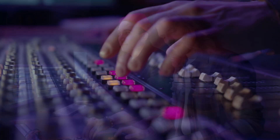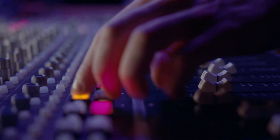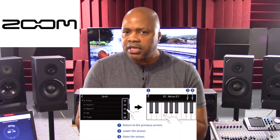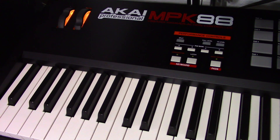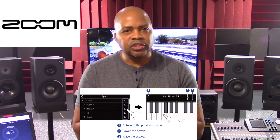This is because some folks prefer to work with knobs, sliders, and buttons as opposed to a touchscreen or a mouse — and I happen to be one of those people. Another popular feature of the Zoom R20 is its internal synthesizer. The synth can be triggered or controlled by connecting a USB MIDI keyboard and playing the notes in real time, or by using the piano roll feature on the touchscreen.